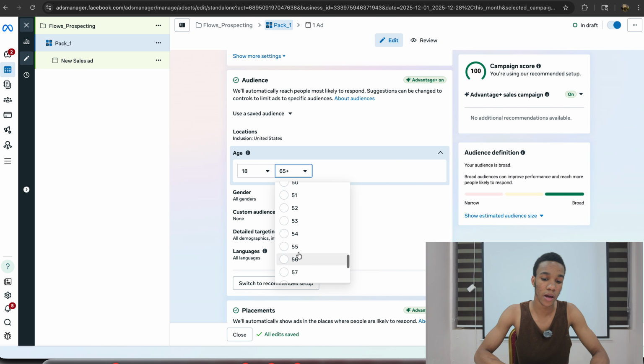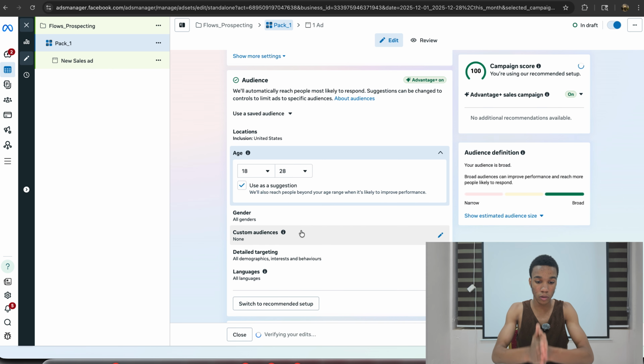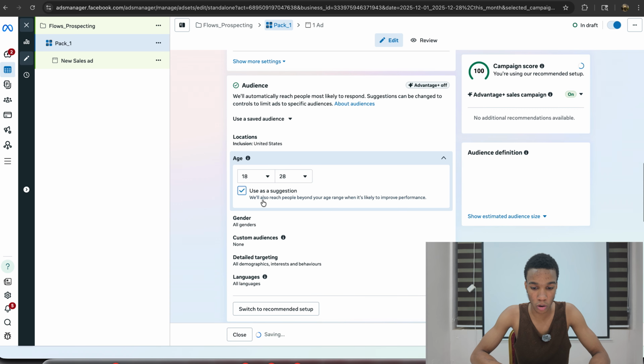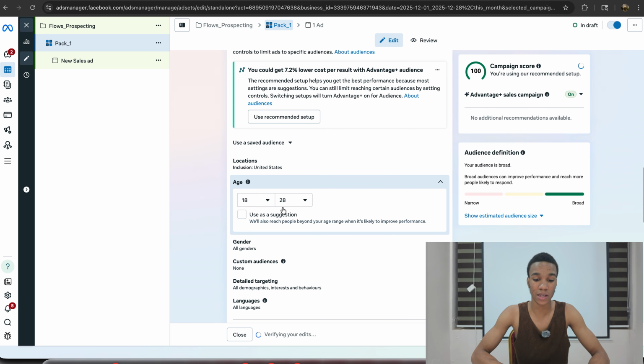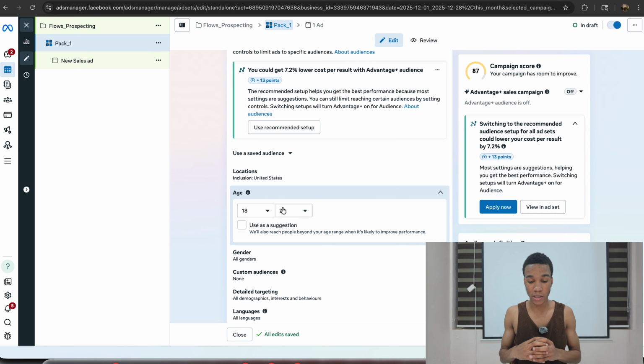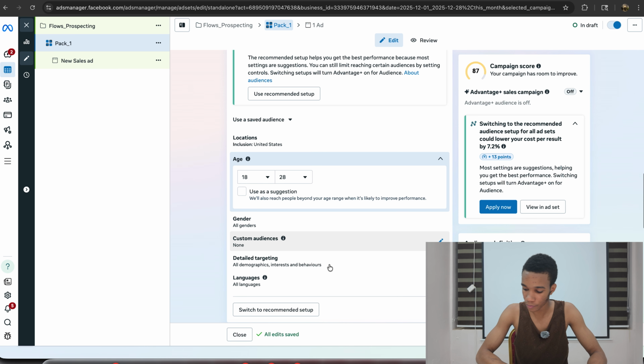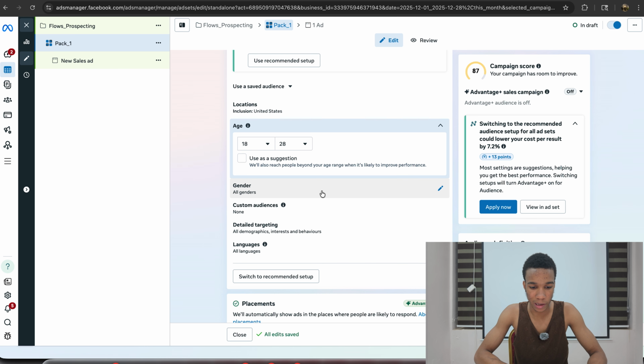For streetwear brands, it's basically going to be from the age of 18 to 28 years old, if you really want to keep it very short. And if you want, you can keep this, or you can just get rid of it. That's basically you telling Meta that if they see a chance to target people other than what you include, they'll target them. But if you do this, you're really keeping it very, very tight, and it's just going to be from the age of 18 to 28 years old. So you do that, and then leave everything all genders. Meta will choose what works the best.